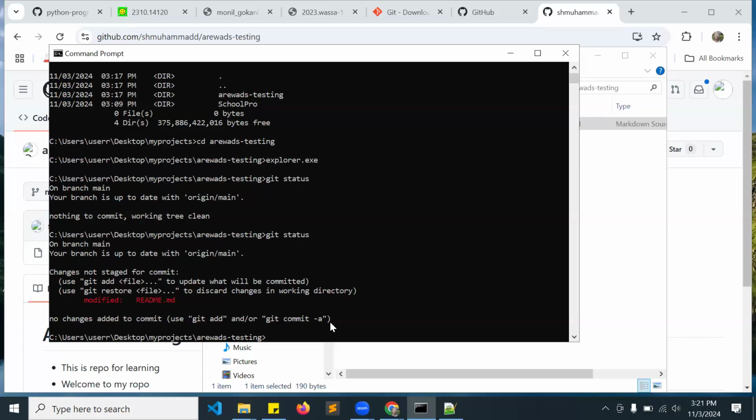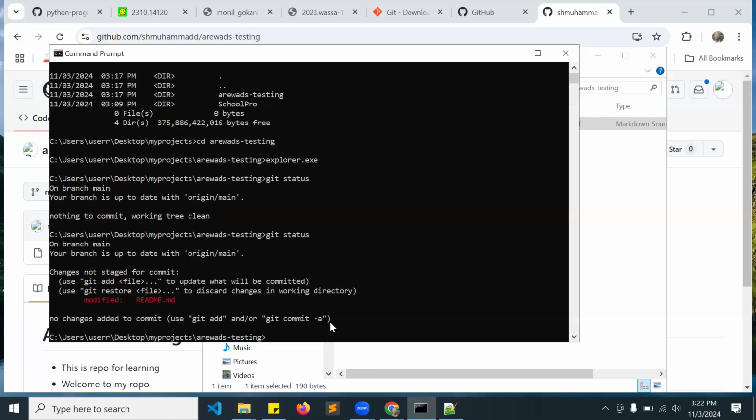As Dr. Shamsuddin shows graphically, whenever you make changes and you want to move them to the cloud, you want to save it, you have to move it to stage so that it can be saved permanently. Just like when you want to travel abroad, you go to the airport, you stay somewhere, then you will be asked to move to the terminal, then from there you go and take your flight. So the same thing applies here.